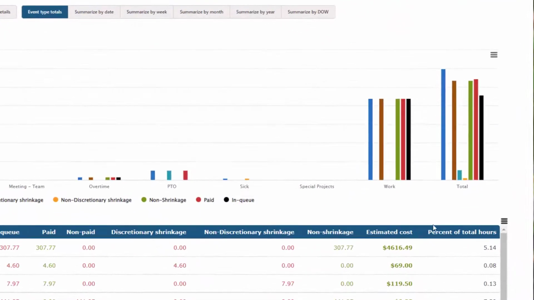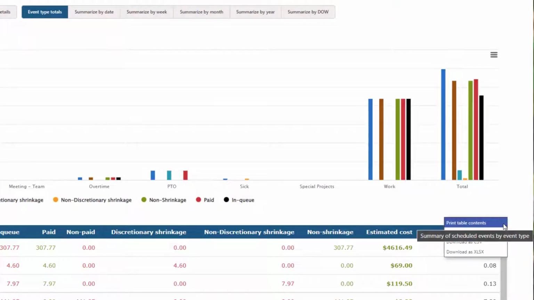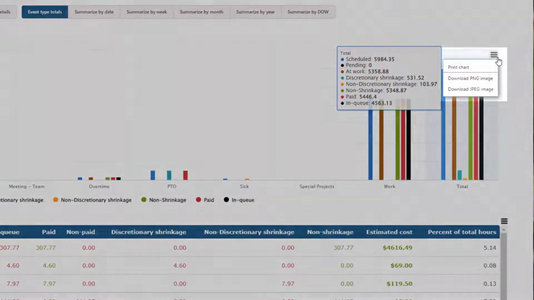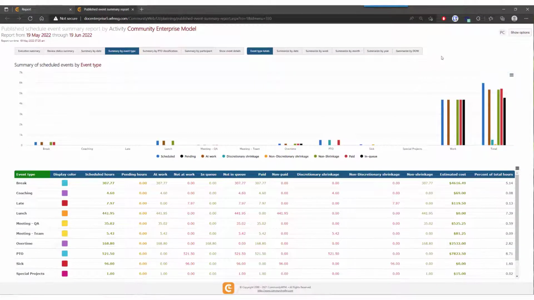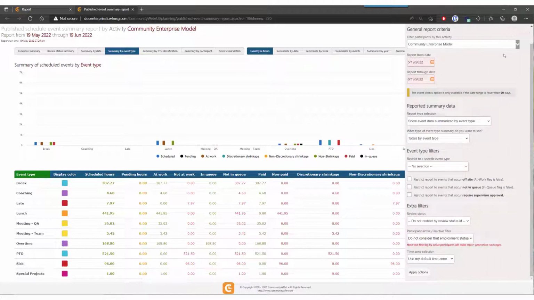As in previous versions, the hamburger icon allows exporting the data to CSV or Excel formats, or printing the charts. Also note that when generating a report, there's no longer an Options tab that can end up orphaned and lost in the browser windows. The Options page is now embedded in the report and can be used to change the output directly in the report.